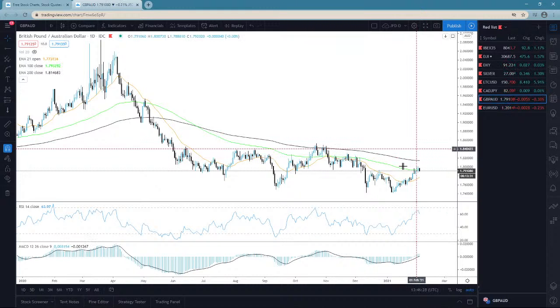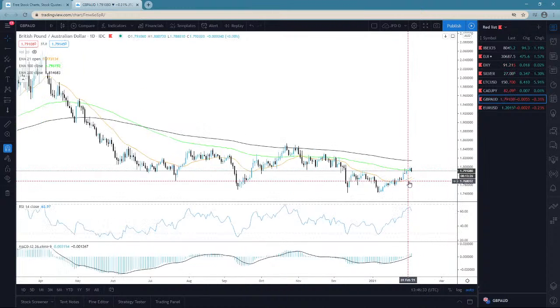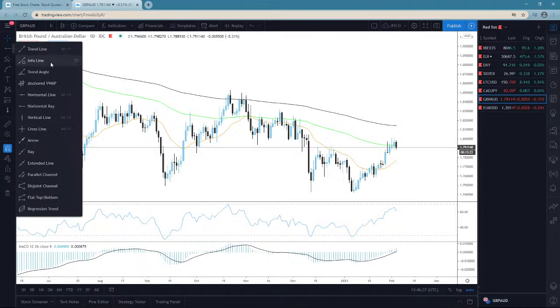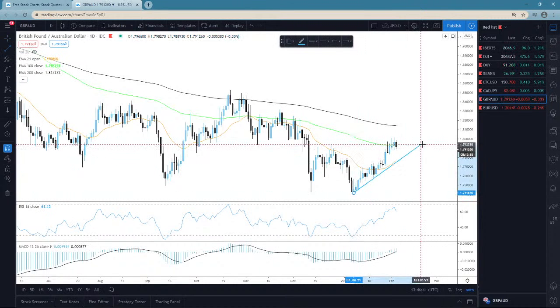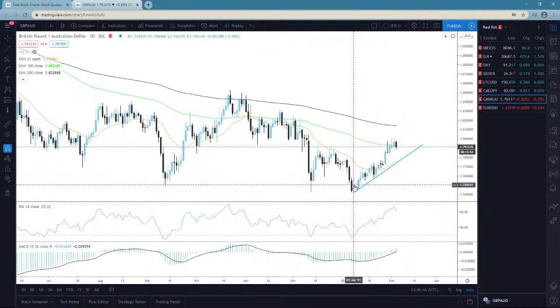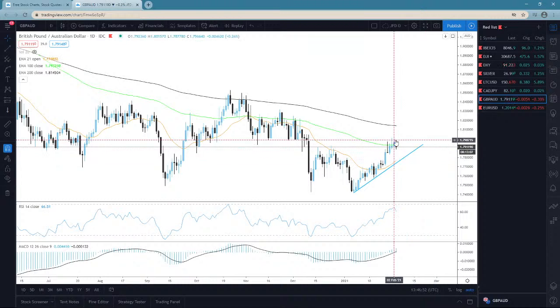At the moment, it is how it is. So for now, although I'm going to be leaning a little bit more towards the upside in the short run, just because we are still trading above this upside support line right here, taken from the low of the 7th of January, which is also the lowest point of January.